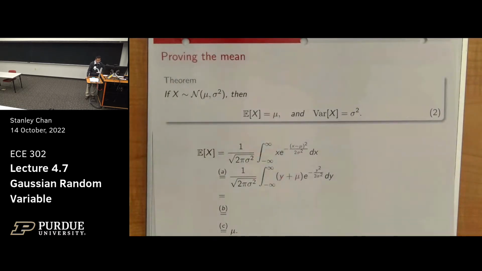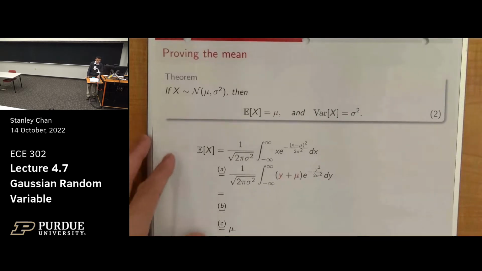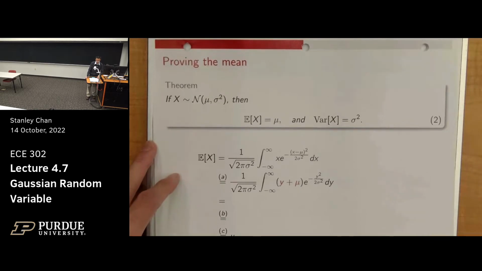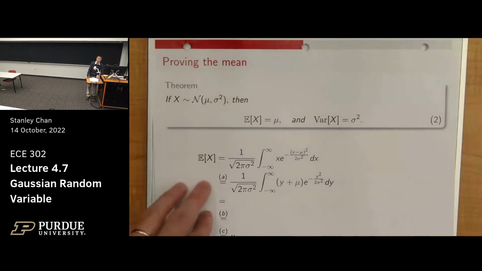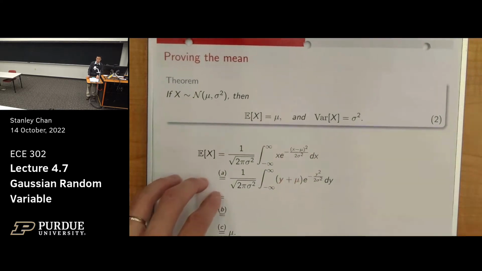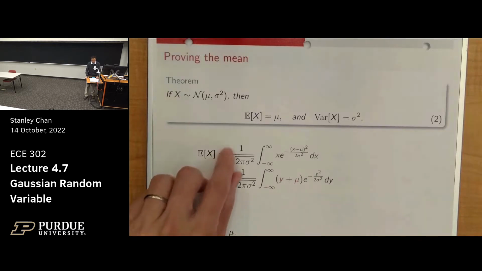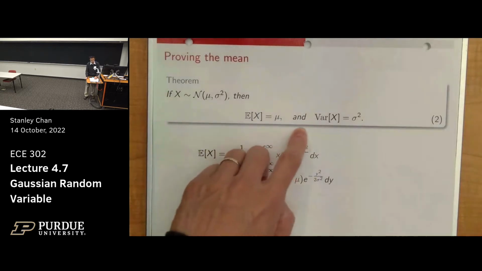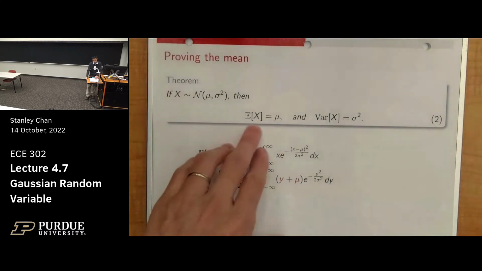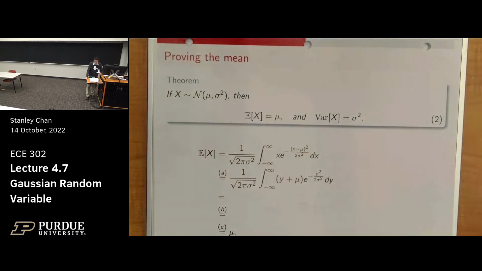So in the following 2 slides, I'm going to show you 2 very basic properties of the Gaussian random variable. They are the proof of the mean and the proof of the variance. So you may wonder, why do we want to prove that? Well, my comment is that you need to do it once in your lifetime, because once you have done it, you'll remember how to derive this mean and the variance.